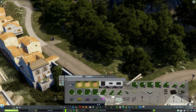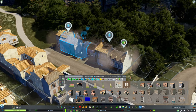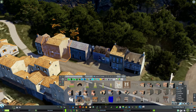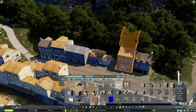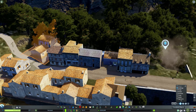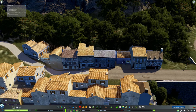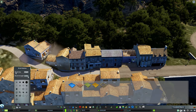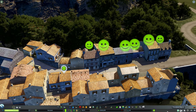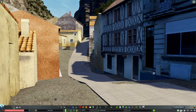Even though most of our town is going to be pedestrian only, we're still going to have a lot of areas that are right on the roadside here. But the one thing that I want to do, and admittedly this is going to be with decals a bit later, is I want that road to look like the pedestrian roads. You'll see what I mean later on, that probably sounds a bit weird. But I basically just put a decal over them and I use the traffic manager mod to get rid of a lot of the pesky traffic from those roads as well that we don't need. But you can see here that I've got a pedestrian path flowing off the end of the road and it's flowing up and down with the terrain to look a bit more natural.